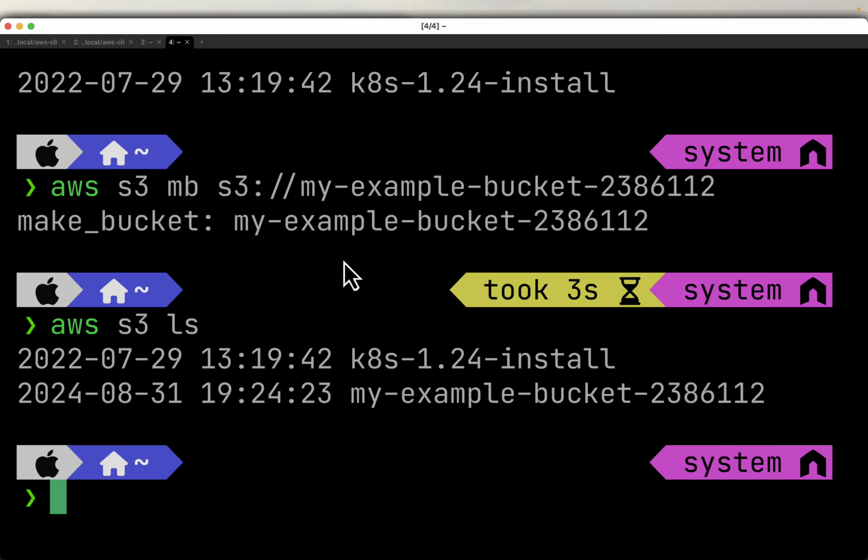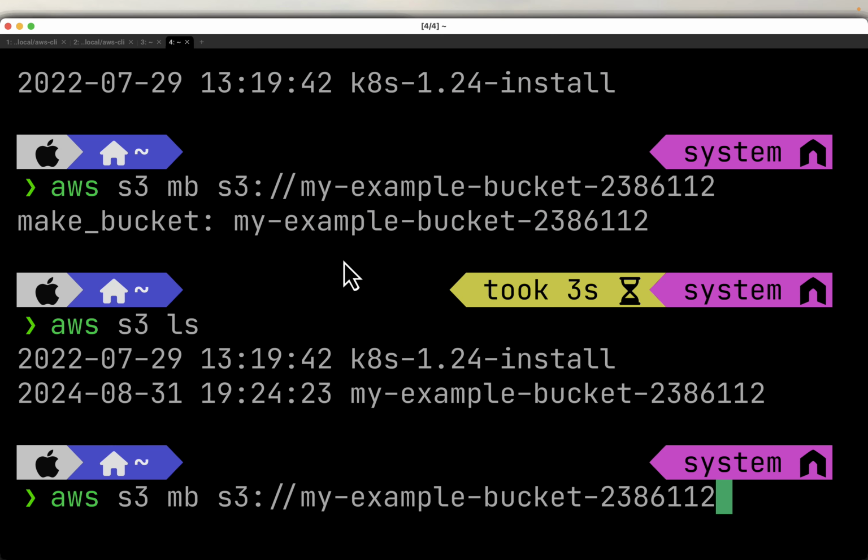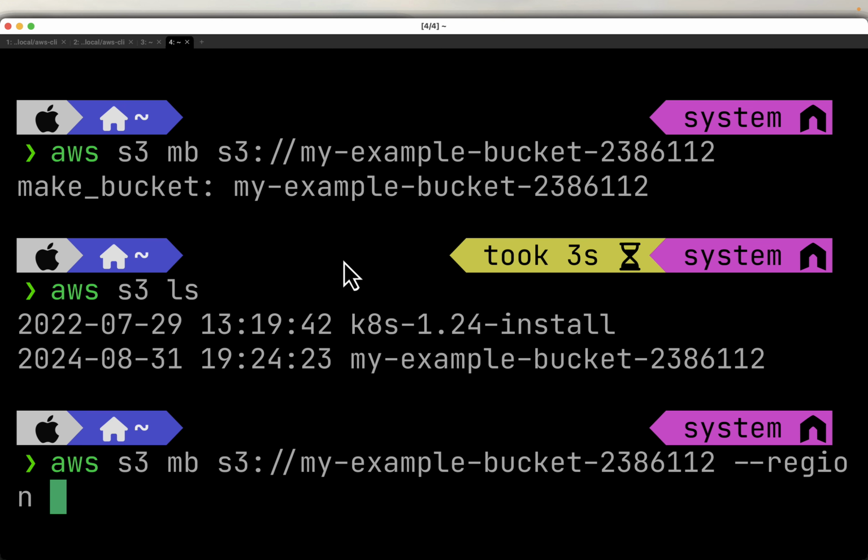Otherwise, if I want to create a bucket in some other region, I have to give the region, and let's say I give US West 2, and I'll put some new unique random number at the end.